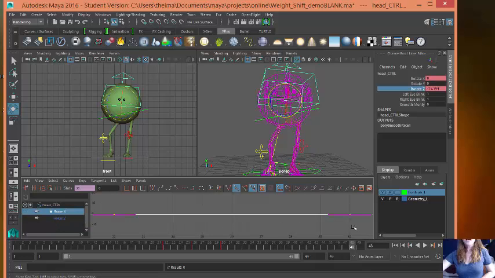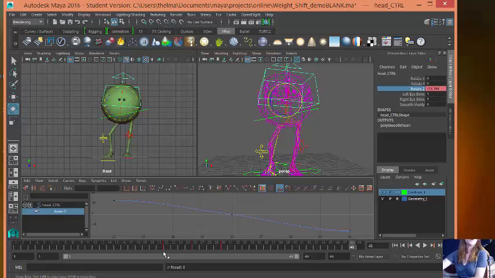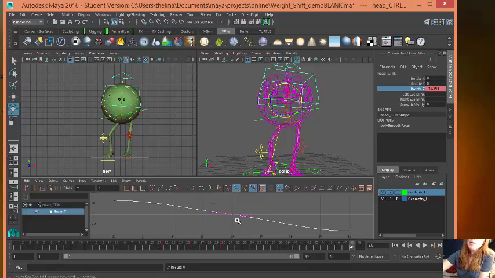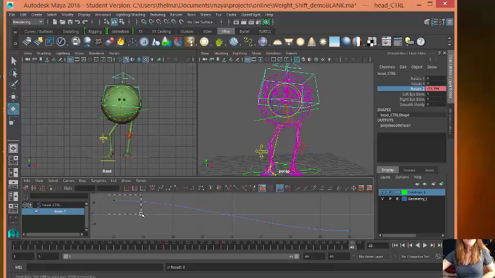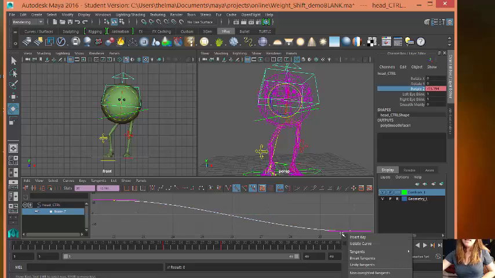Rotate X, there is not. I'm going to kill that. Okay, so there's only something going on in my Rotate Z. Something else I learned from my initial assignment where I moved through the maze is that I can get rid of any extra keyframes on a curve that don't affect the curve. So I'm going to delete that. And look, the curve really doesn't change that much. And anyhow, I'm going to edit it.